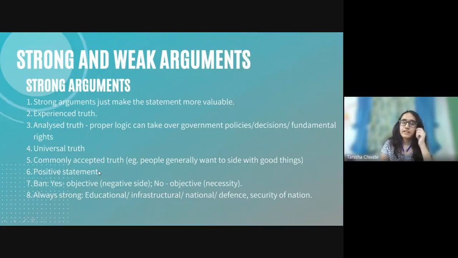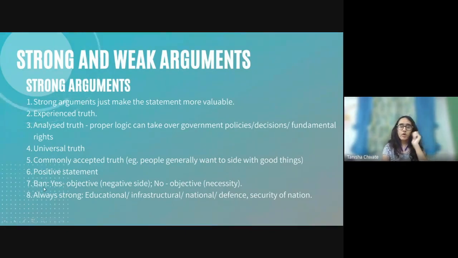A positive statement. Now, I've taken the same example. Should vegetarian food be preferred over non-vegetarian food? No, non-vegetarian food has more protein. That is a part of experienced truth. A positive statement would be if I say that vegetarian food contributes to better health. Over here, that would be a positive statement. I'm basically stating a very positive aspect of my argument. Look at strong and weak arguments as if you have 2 secretaries coming to you and telling you each argument. So if I have one person saying, okay, take non-veg food, another person saying veg food, you're going to ask your secretaries why. So do it based on that.